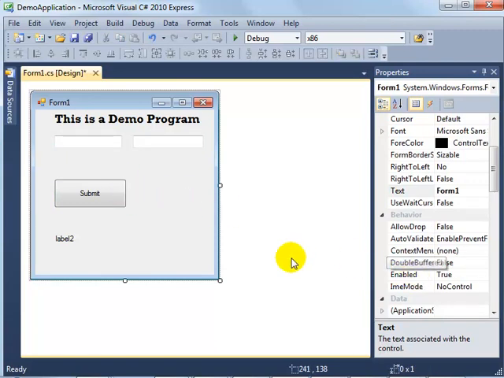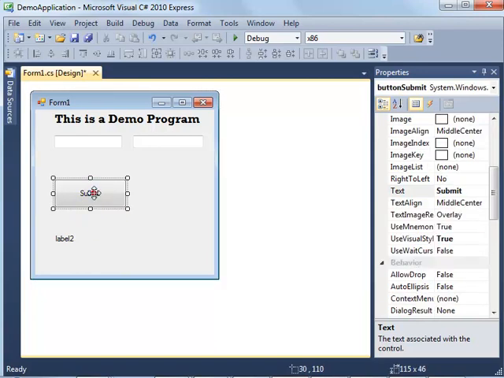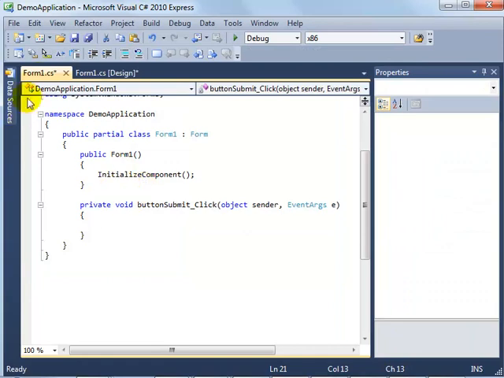Well, now how do we make this program do something? We've all been trained that when you click on a button, it will make something happen. So what we're going to do is we want to create an event that will happen when we click on this button. So to do that, we're going to double click right here on the button. Double click. Now what we've gone into is our C# code.